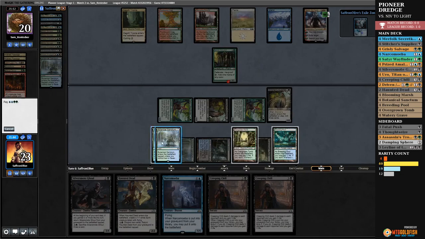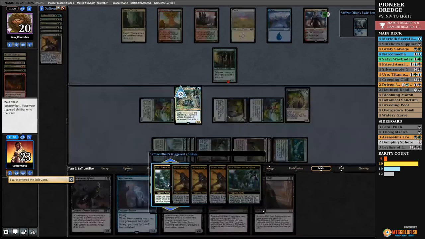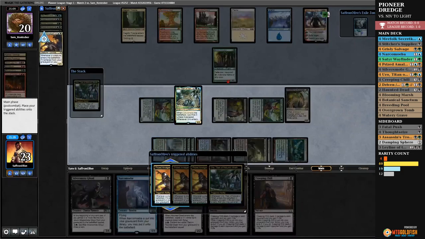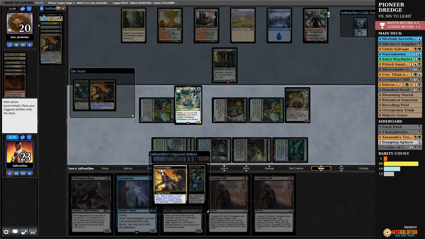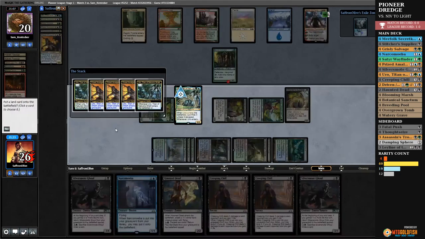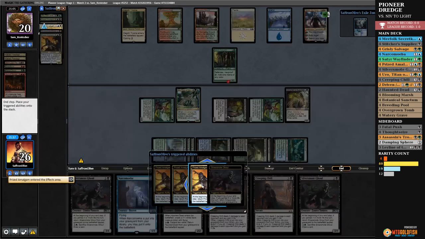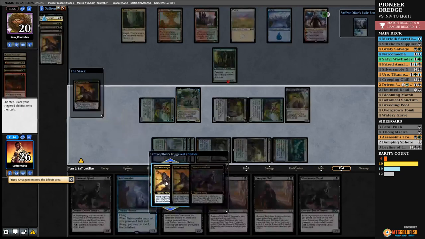Uro. 1, 2, 3, 4, 5. Uro. Oh, this is a good one. So this Uro, we finally found our dredge stuff. This Uro gets back 3 prized amalgams and a Silversmote Ghoul. Yeah. Okay. Well, your go, opponent. We finally did a thing.